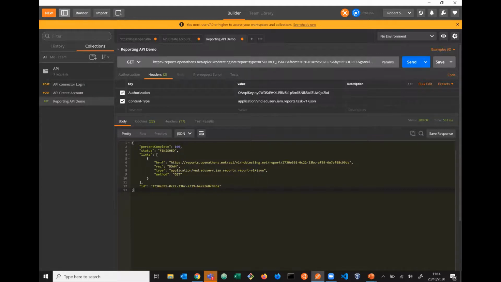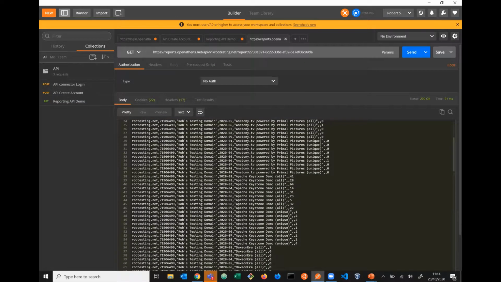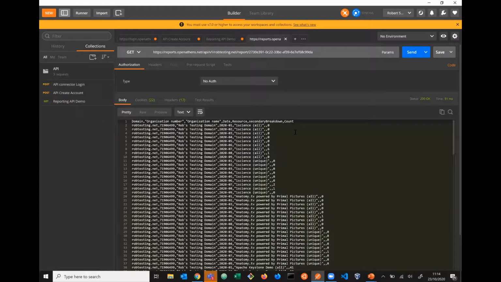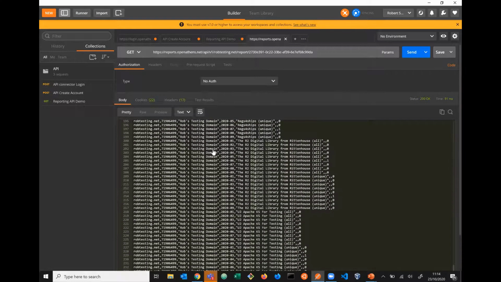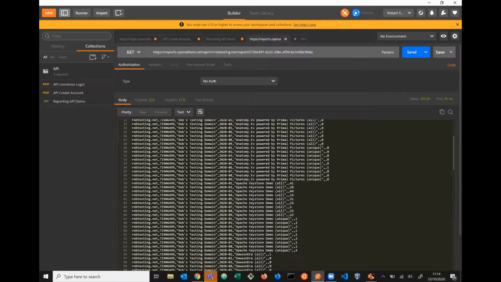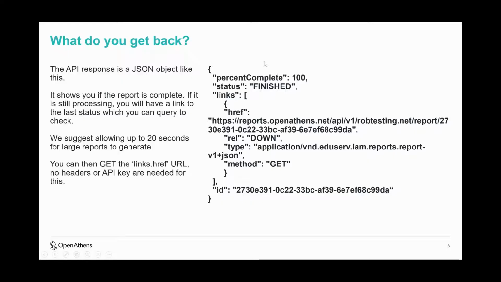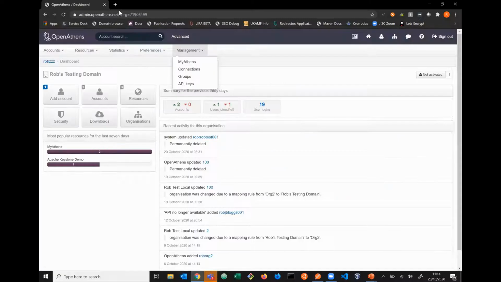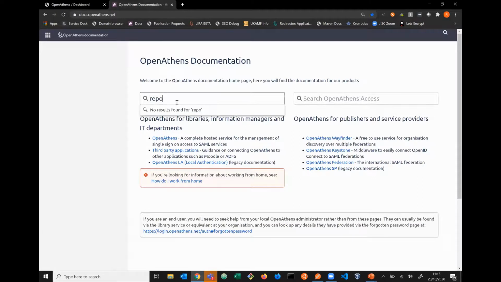And what you can do is access the actual report by making a simple GET request to the URL here. By making a request to that, you'll get all of the information that corresponds to the fields you've requested, in that flat CSV format returned back so that you can make use of it. So that's the high level overview of how the API works. And this is a sample response here. And what it will do though is point you to the API docs. So that was the simplest possible API call that you can make.